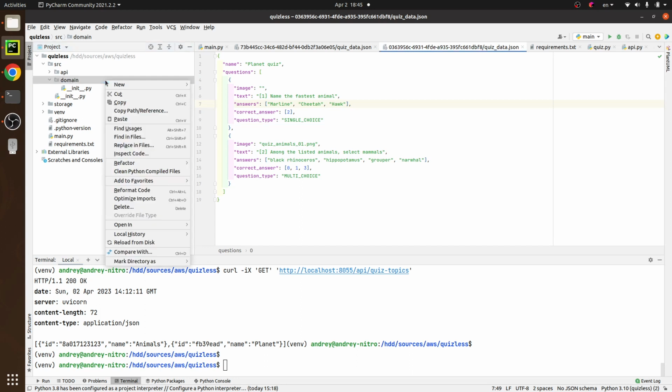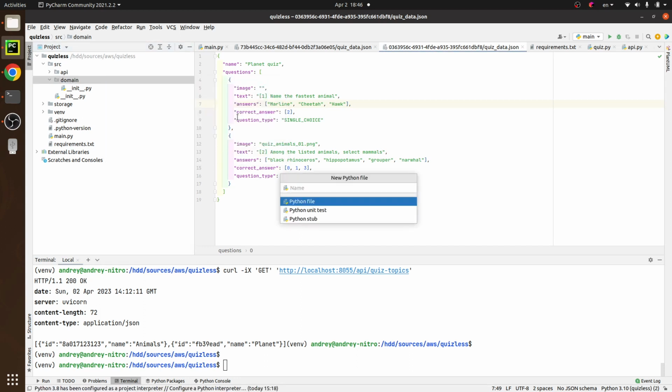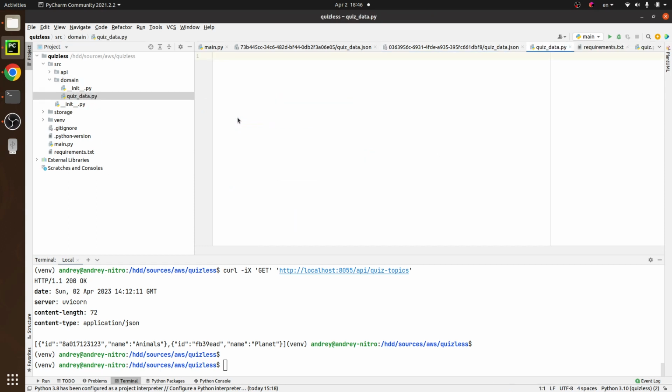and probably directly in the domain, I'm creating a new Python file for the entity we return for the quiz topics, the quiz data. Let it be quiz data. And I'm going to first introduce the enumeration. Let it be question type or quiz question type.